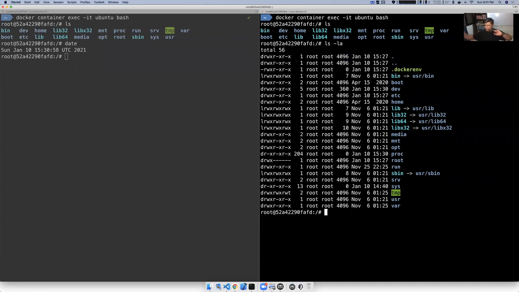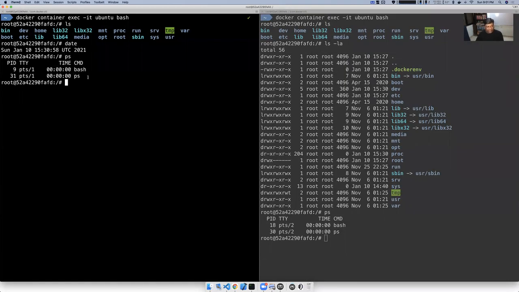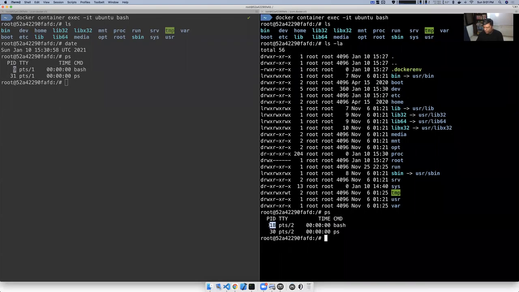So both of them are not attached to each other. When I say ps here, and when I say ps here, you see that the bash here has a separate id and the bash here has a separate id. Sachin, see, it is not showing you the parent bash. Why is it not showing you the parent bash? Because you are in detached mode. In the attached mode, if you look at the bash's PID, it has to be one. So let's do it quickly along with this.